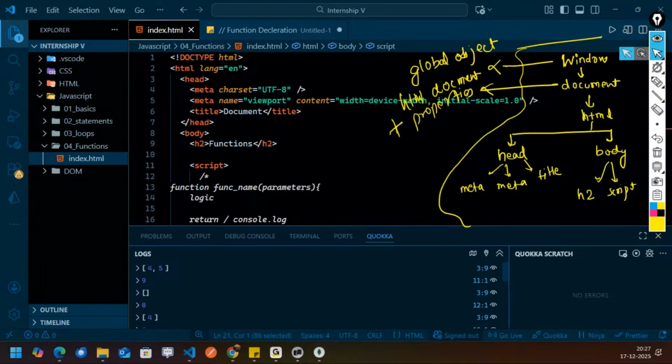I cannot say how much JS is left. It all depends on the responses we are getting. If people didn't understand the DOM, then I have to tell it again, and it will take one more day. I know you know everything. Have patience, that's what I can say.